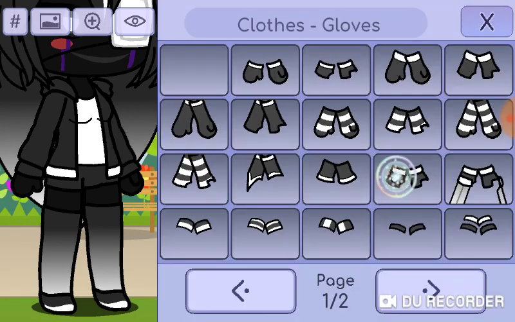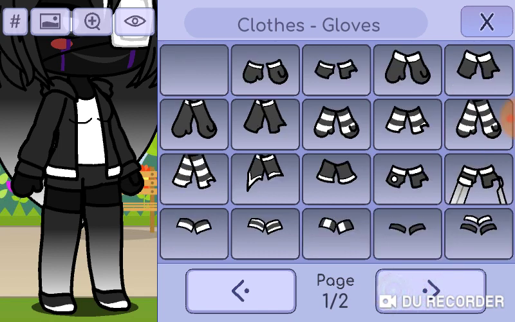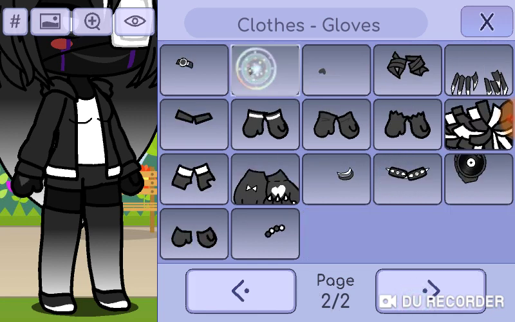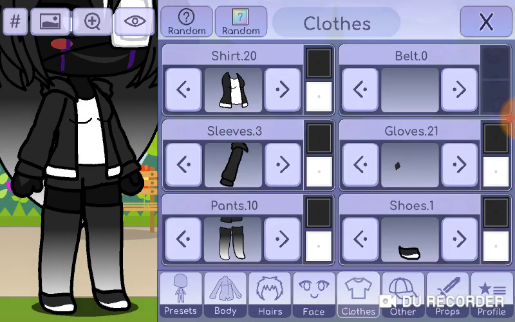Now, if you're making a fox, you can do any one of these, but I don't. Since I have a little cut on my finger, I don't have it to upgrade.